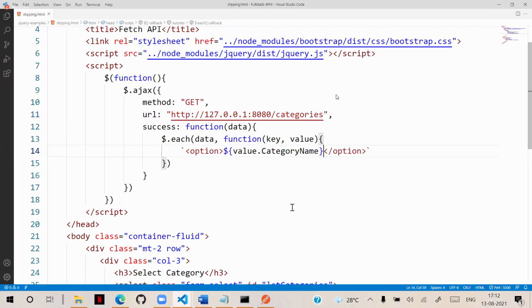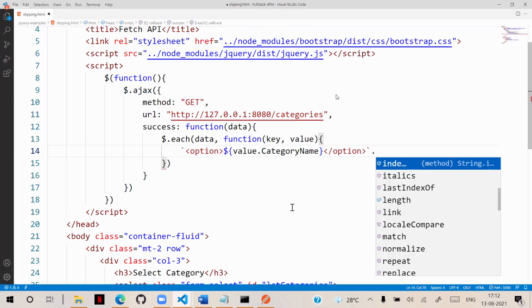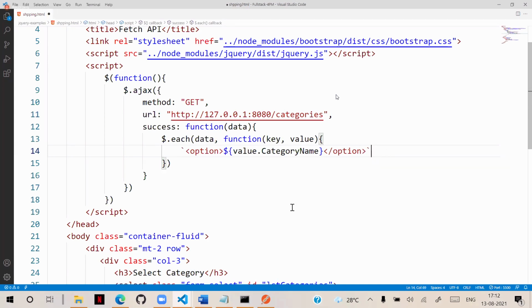And we need to append this. And where do we need to append? We need to append to LST categories. That's the option. That means we need to access this.